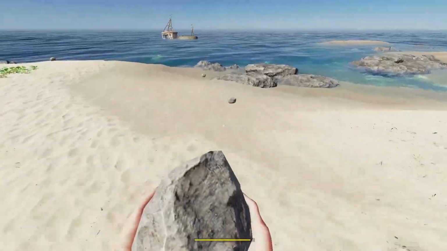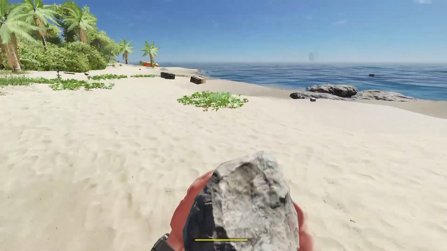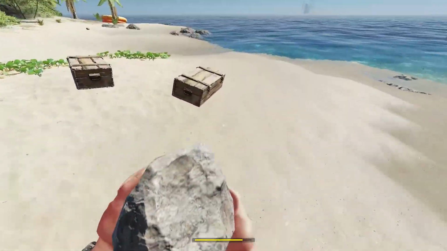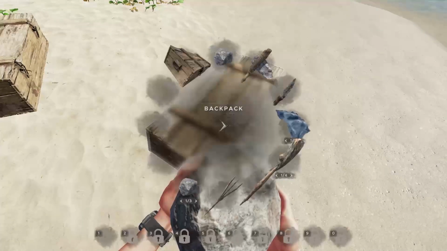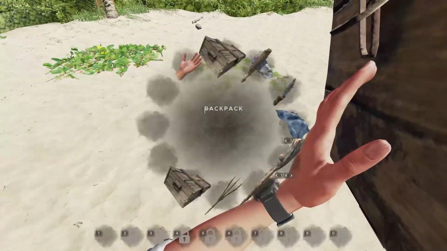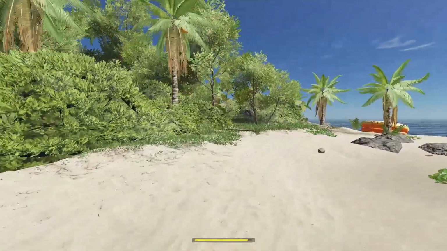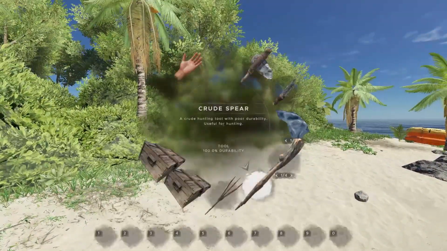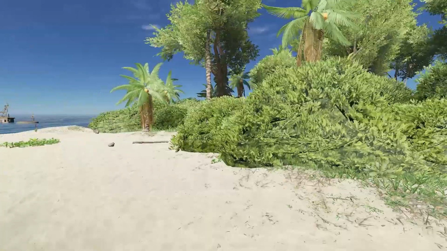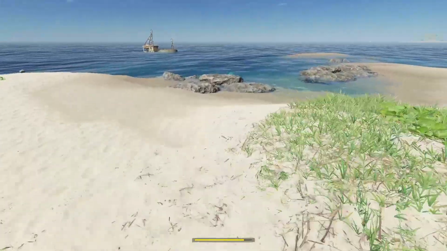Let's get 4 more rocks. Let's bring those back. And bloop, bloop, bloop, bloop. Pick up the containers. Perfection. Inventory management. And we have 4 sticks. Let's check out that. Beauty.